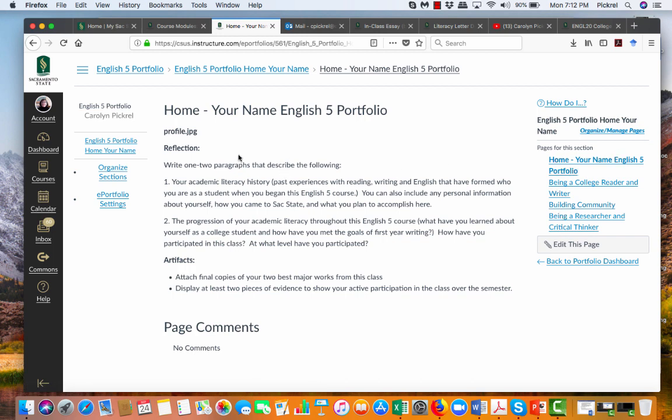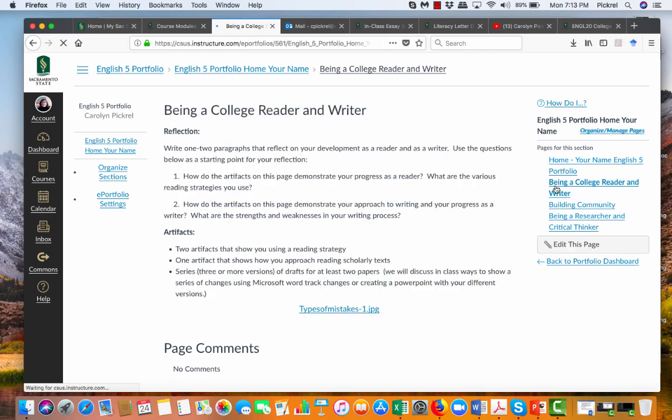The home page will have a reflection and some artifacts which are listed here. All you need to do for our purposes at this point is to create the home page with your name and English 5 portfolio. And then you'll be adding the additional pages, being a college reader and writer.